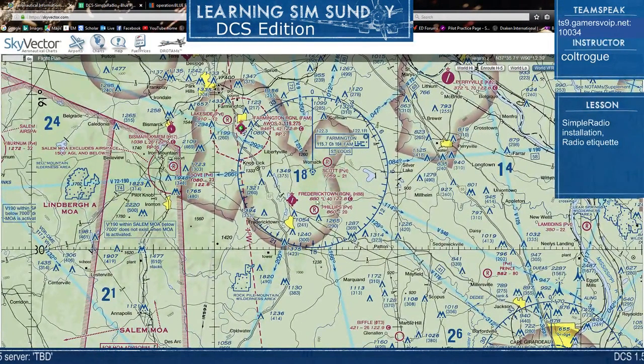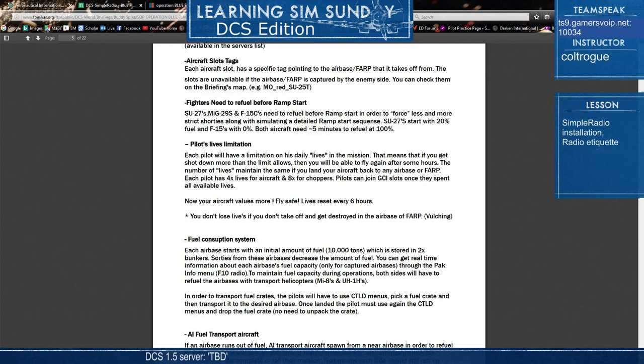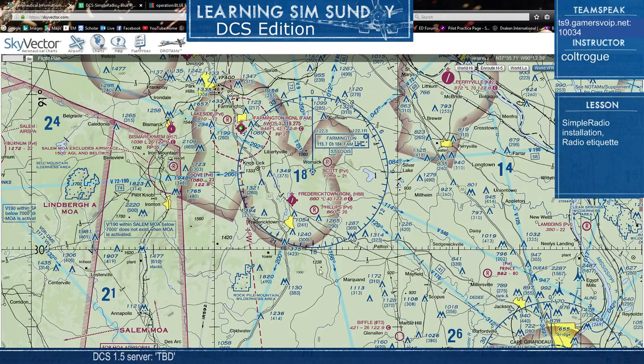And what do we have here? Fredericton Regional. Red, uncontrolled. You can find that in the SOP. Here we have a private airfield, no listed frequency. You should make announcements on Unicom.